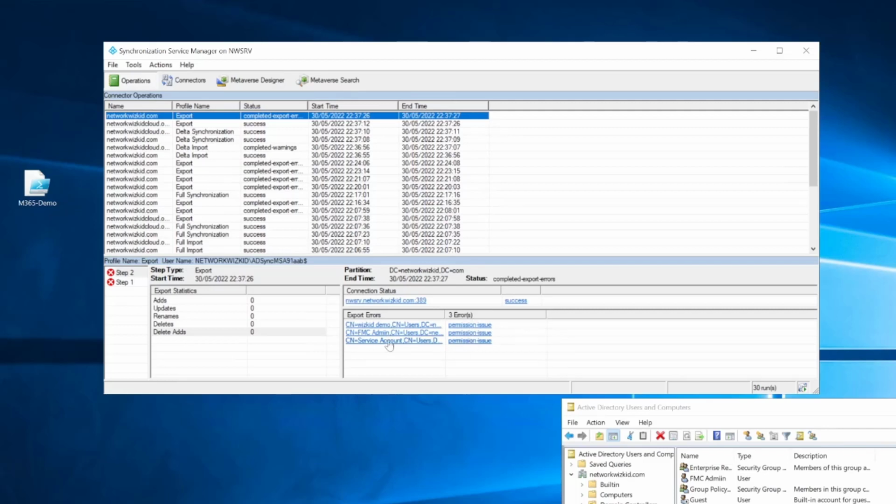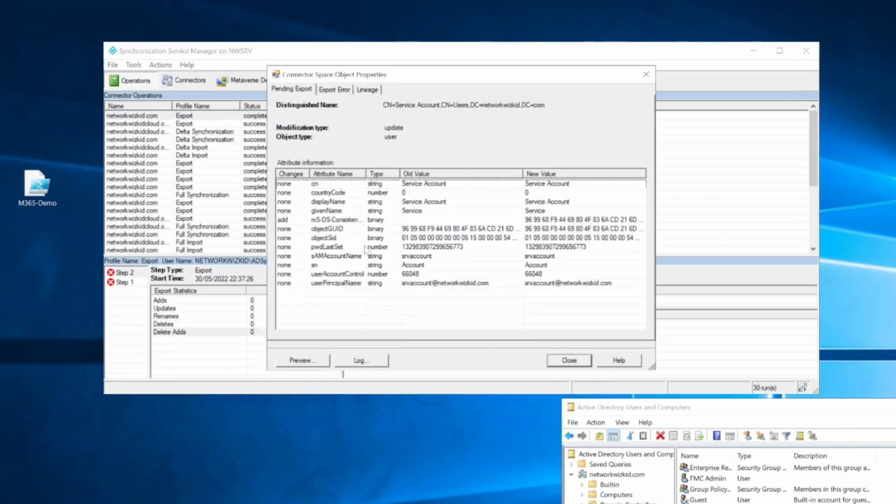So you can see the distinguished names there, or the DNs, and if we click on that, we can see the consistency GUID there. So we can see what the old value was, and what the new value was. And yes, I was right, object GUID is what it defaults back to. What you can see here is a binary value, and because we don't have consistency ID set, it uses the object GUID.